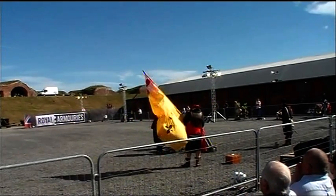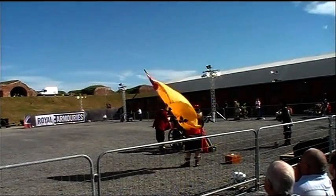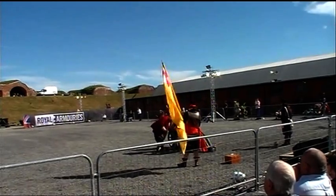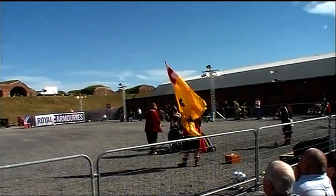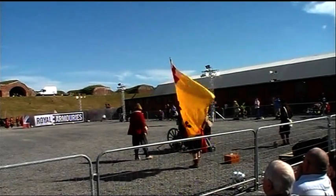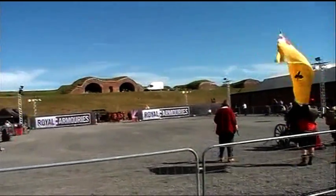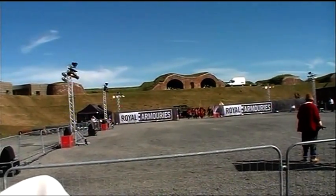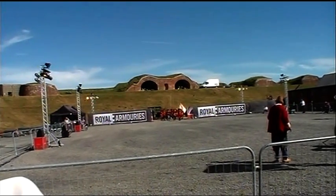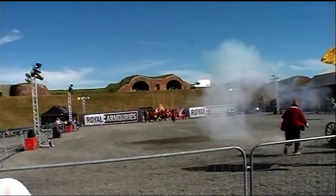Ready in the distance, you can see the pikes and the banners of a small company of the New Model Army, together with their newly issued red coats. The first time such a uniform had been worn by a force raised by Parliament, and it was to be the forerunner of the famous coat worn on parade by regiments of the British Army today.